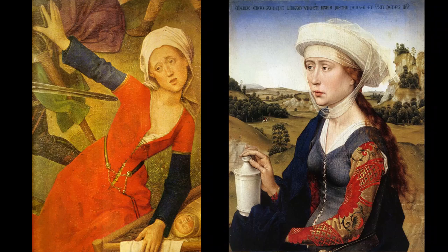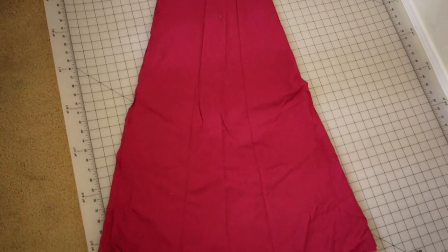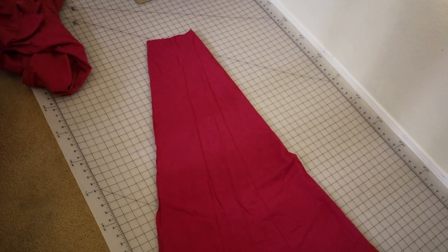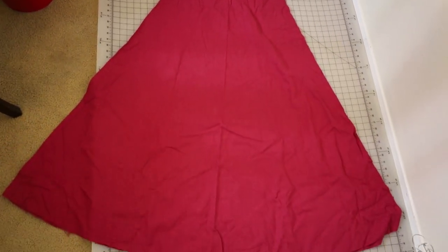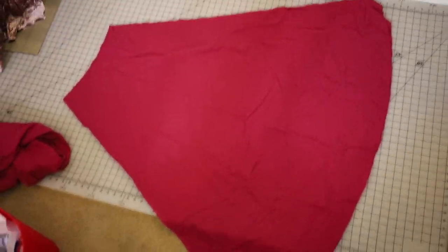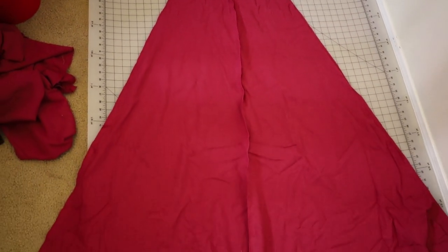We also see a lot of these dresses in the mid-15th century with a waist seam, so that's how I'll be patterning mine as well. The skirt for this style is pretty simple — it's just these flared panels, and you can cut as many as you want. I usually do somewhere between four and six. For this particular dress I'm doing six, though I decided to cut some of them on the fold wherever I could just to save fabric, so I think I actually ended up with four panels — six total but a couple were cut in half and a couple were not.